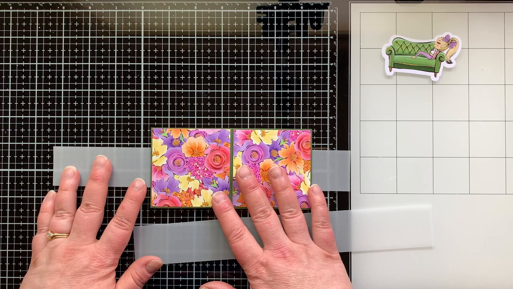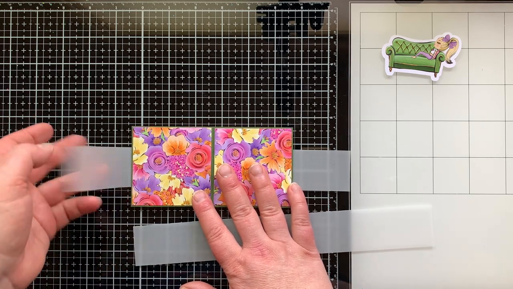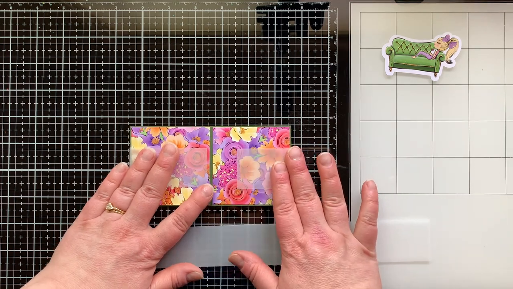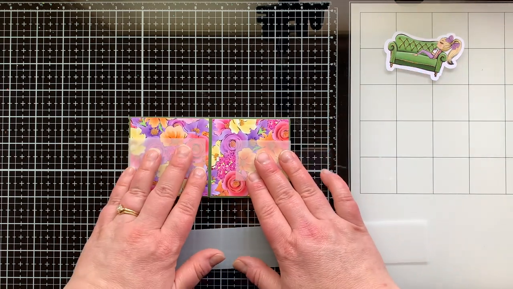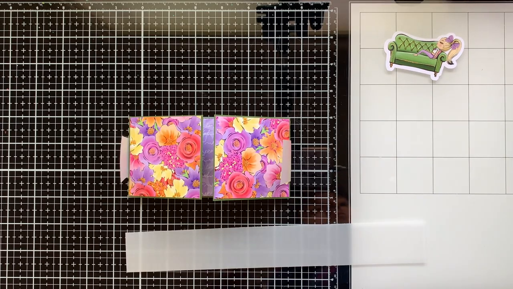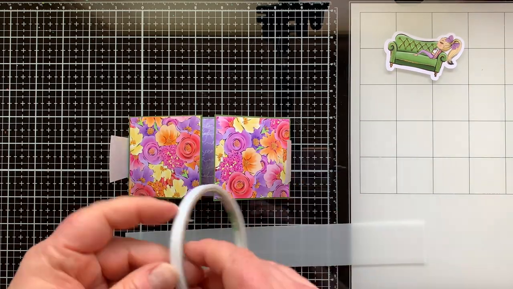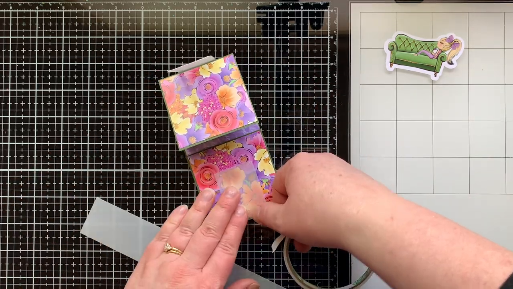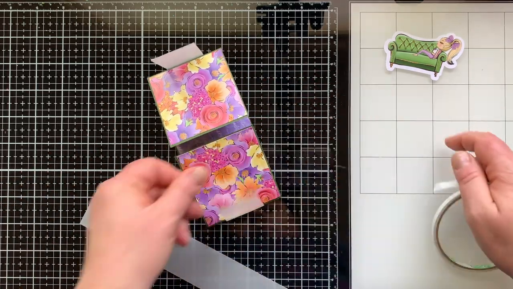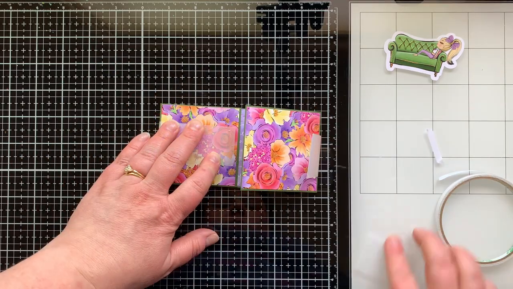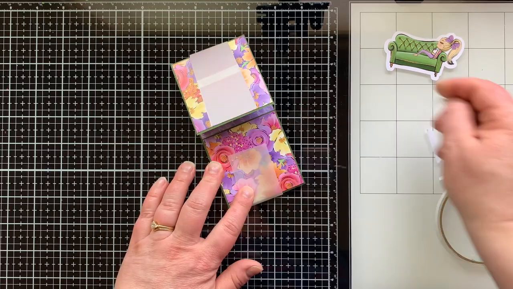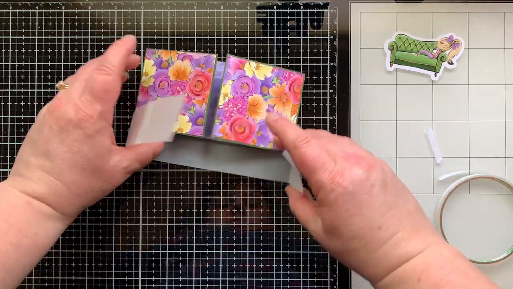Love it. So we're going to keep this card closed with a belly band. So I have a 1.5 inch strip of vellum that's 11 inches long, but it's not quite long enough to wrap around this card. So I need to have a little section to connect them. I'm going to use some double stick tape to do that on each end. And I needed a piece that was approximately 2 inches long. I cut it a little longer just to be safe, and then I can trim off the excess.